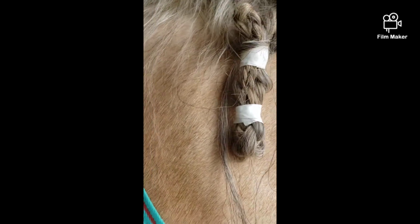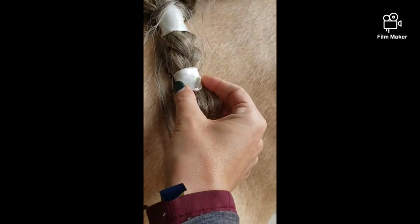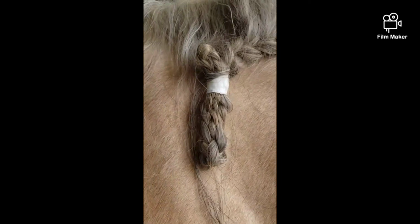Okay, removing the old tape. So, when you go to remove the tape, you're going to find the end and you will pull it around and it'll come off one-handed.